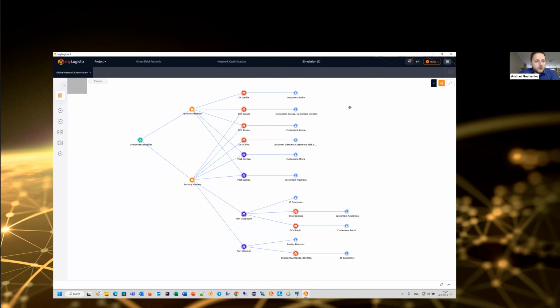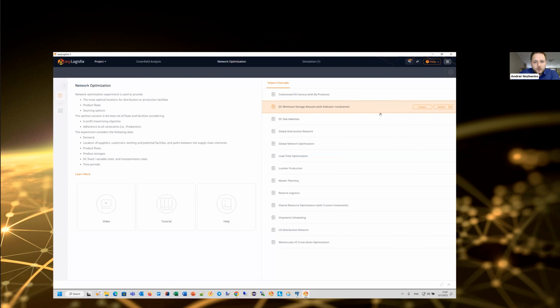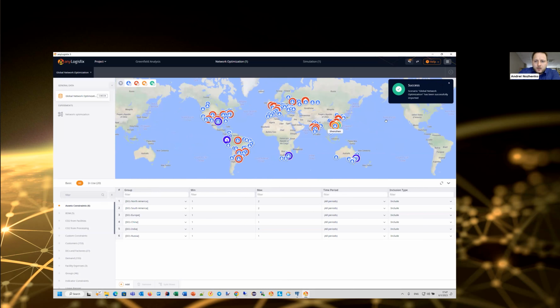Now, let me return back to the scenarios and let me import example of a network optimization scenario. So if import was made successfully, a notification appears that says me that everything is okay. And let me show you the result options for network optimization. This button opens this experiment settings. And here we see that we have 5 best solutions to find for this scenario. Let me run the experiment. And after it finish, we will see that we have 5 results.